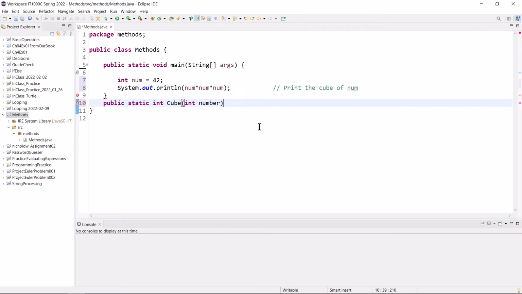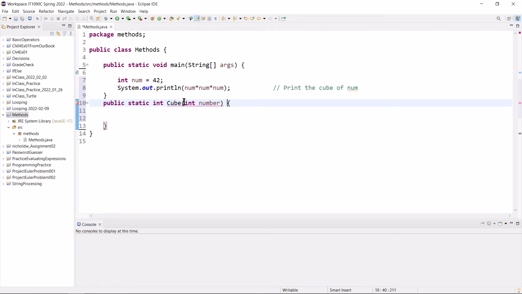The first thing we can do is immediately put the block in. All right, if you add the opening curly brace, Eclipse will automatically pop in the closing curly brace. I like to have the opening brace on the same line as the signature. That's just my preference. Some people put it down on the same column as the first character in the signature. I'm just not fond of that. I don't care how you do it. And then the code goes inside that method.